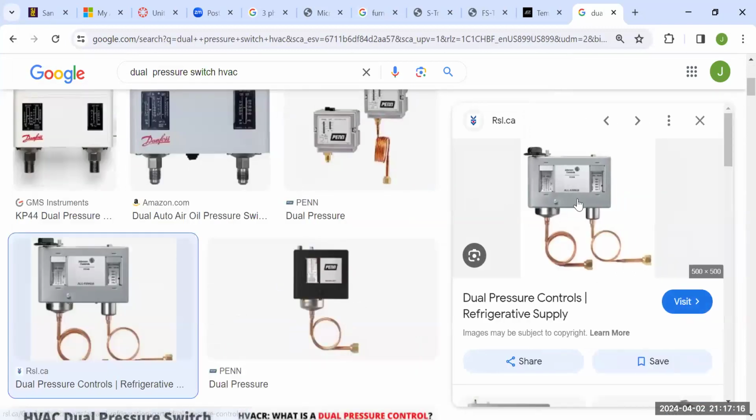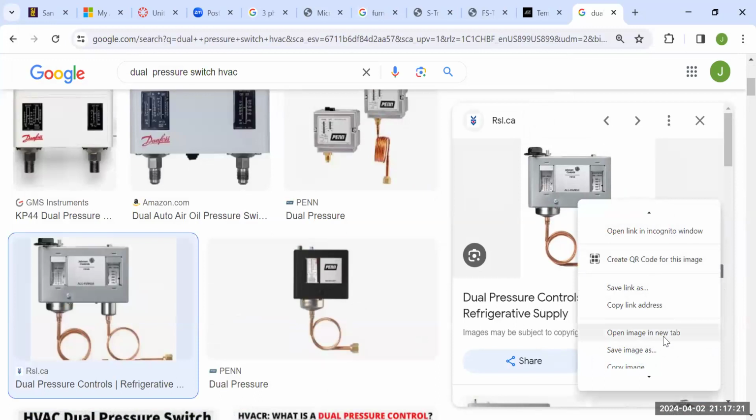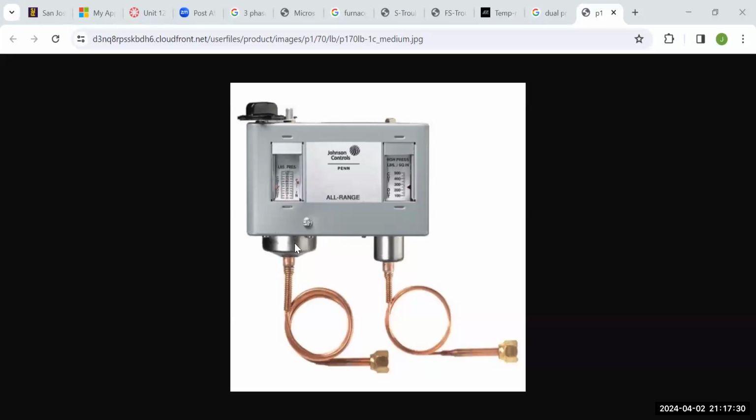All right, so on the dual, you have a high pressure and a low pressure next to each other. When we look at the bottom here, that's where the diaphragm or the bellows would be. So when you look at the low pressure side, this metal part is not very tall. Odds are they have a diaphragm in this one. Just that thin metal disc warping upwards.